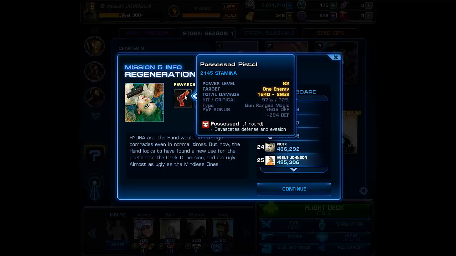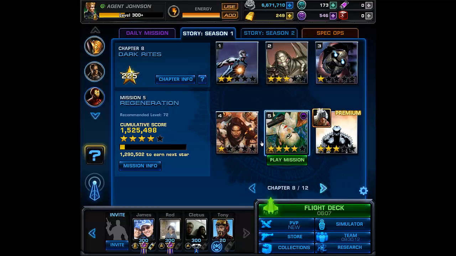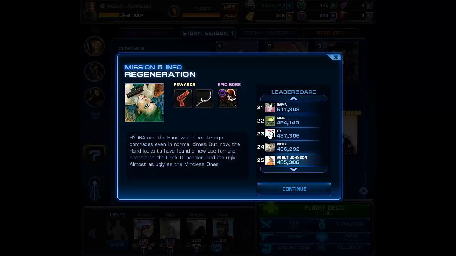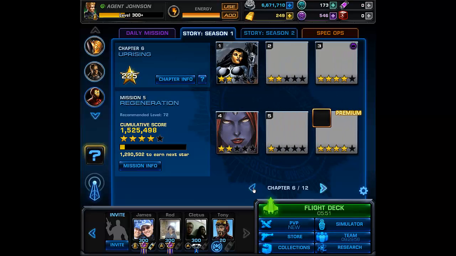Here in 185, we have the custom possessed pistol. Phenomenal gun, does tremendous high-end damage, and it devastates defense and evasion, so it's a domino theory. It just basically gets worse for that person after that. It is also magic, so if you have something like the Crooked Branch or things that heal you on magic, it will heal you for using this.